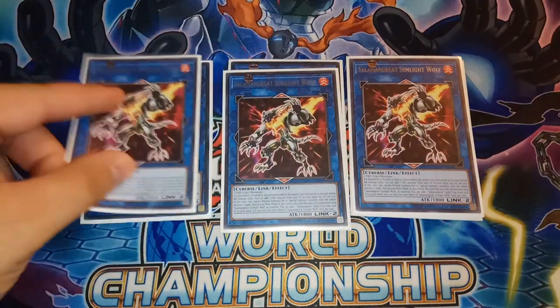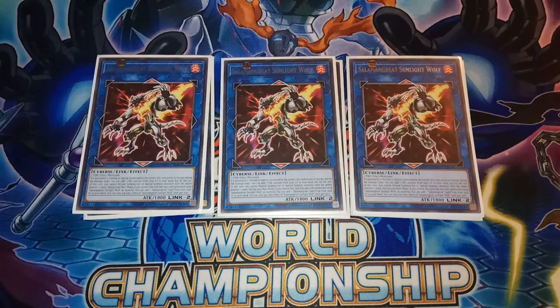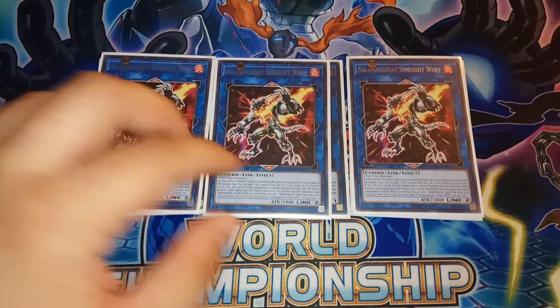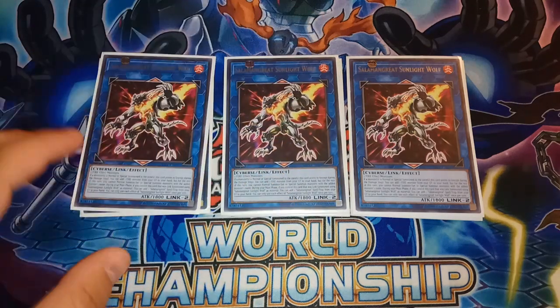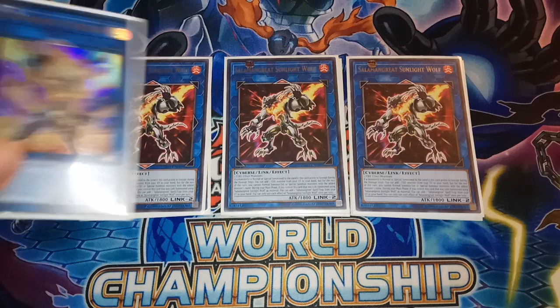Then 3 copies of the main man, Sunlight Wolf. This is pretty much your recursion guy, and probably the best guy to end your board with going first, because it's recurring a spell or trap. And he's also recurring a monster, which is really important to your hand. It's just a nice recyclability card.